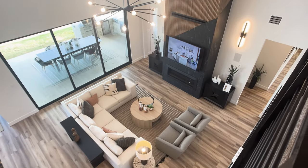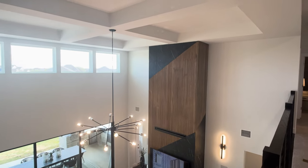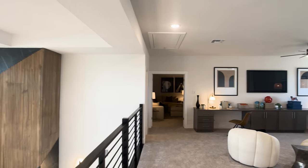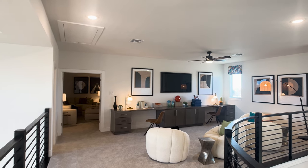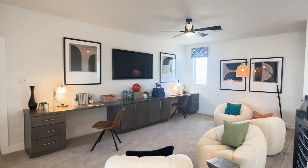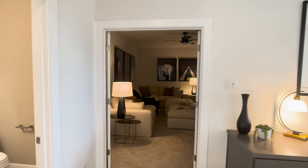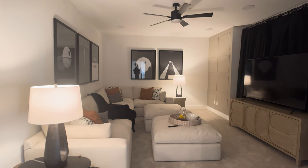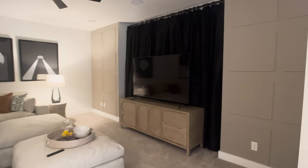Looking down from here, that living room is epic and that fireplace design is out of this world. Now we're in the game room loft area — I like how they put a couple of desks there for if you need kids to finish their schoolwork, though I think it'd be tough to focus with a TV right there. I remember as a kid I had to go off into a corner to get away from distractions. Let me know what you think about that.